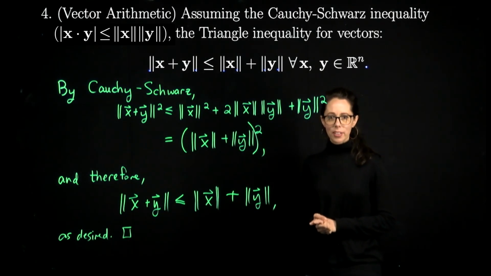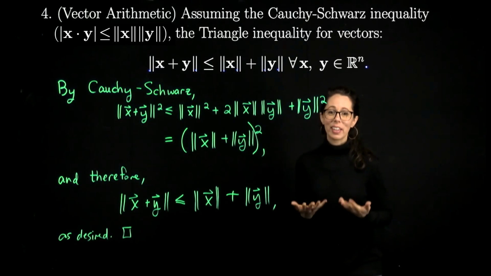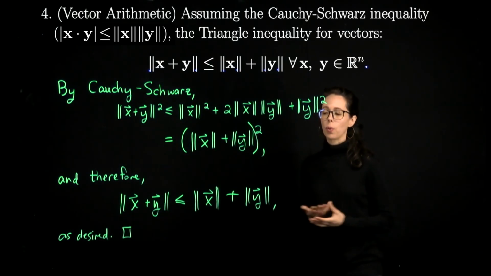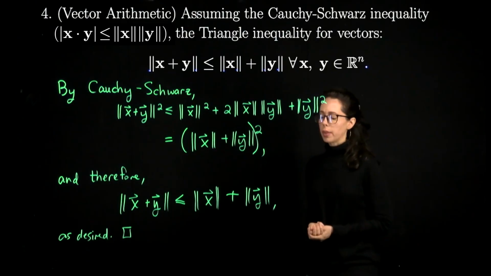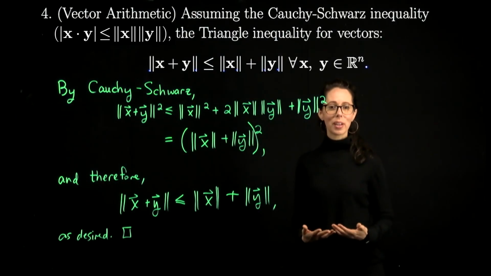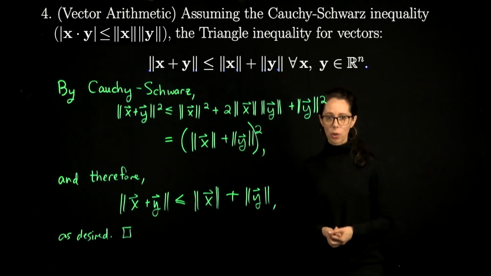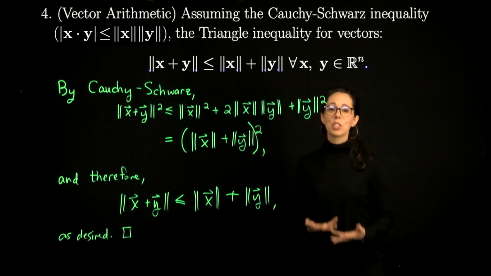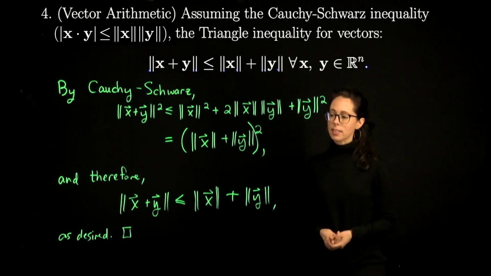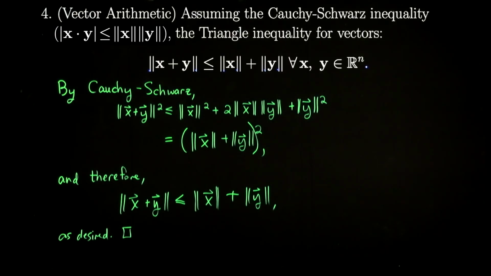I wanted to do this exercise, A, because the triangle inequality is so important, including its vector form, but also to show you that sometimes you see a result and you think, can I generalize that? So after seeing the triangle inequality on R, meaning for real numbers, you may have wondered, can we generalize this? And the answer is yes. In fact, our second proof illuminated how to proceed.